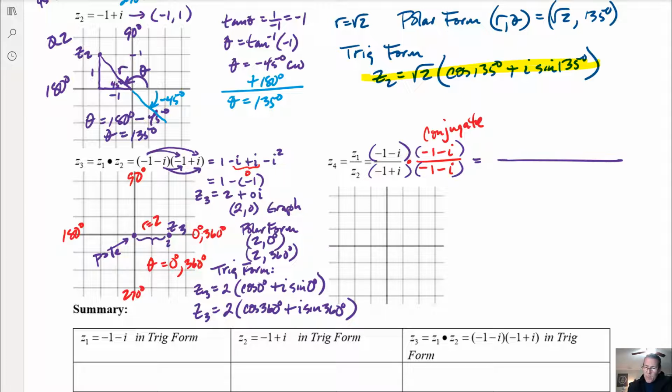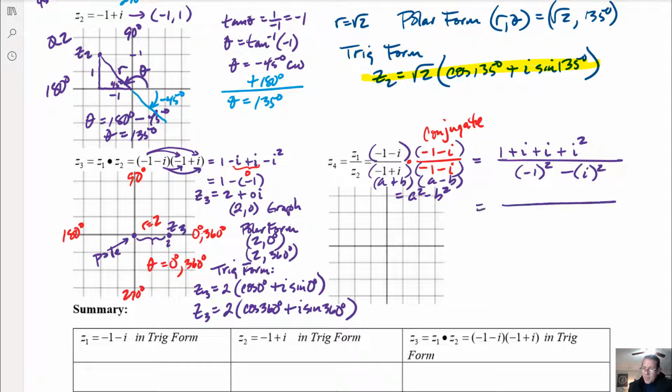Okay, multiply again. So negative 1 times negative 1 is 1. Negative 1 times negative i is i. And then negative i times negative 1 is another i. And then negative i times negative i is positive i squared. Okay, same thing on the bottom. Here we go. You can use structure down below, though, if you want. I like using structure. As you guys know, this is a plus b times a minus b because they're conjugates. And that's always equal to a squared minus b squared. So all I have to do is square both and subtract.